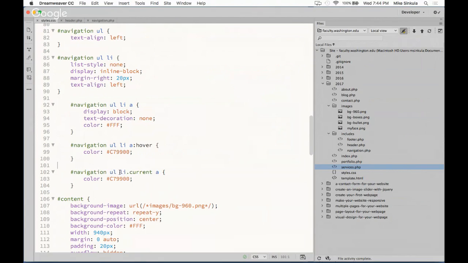So basically, because I wrote class current in the list item, I'm using a contextual selector: li dot current, then the A tag. So the A tag inside a list item that has a class of current in the UL that's inside the navigation ID.